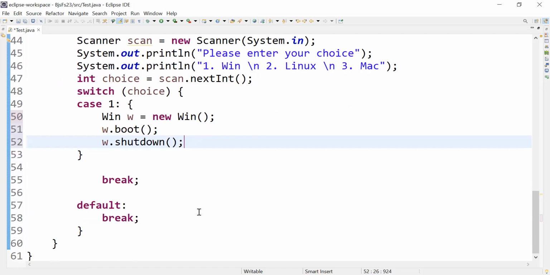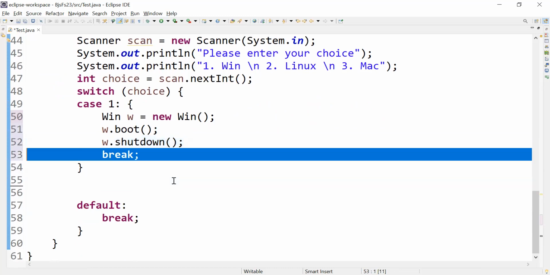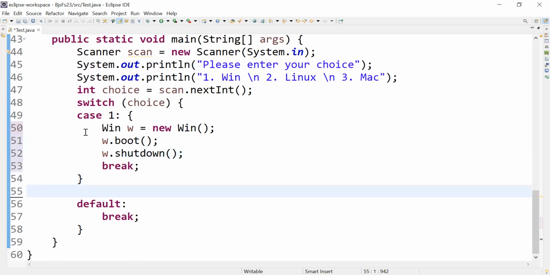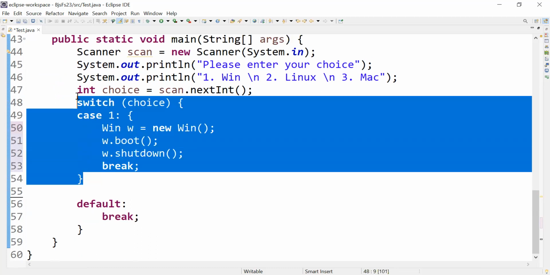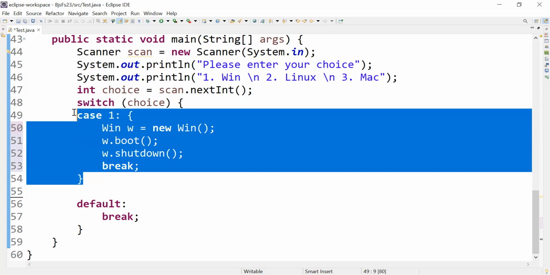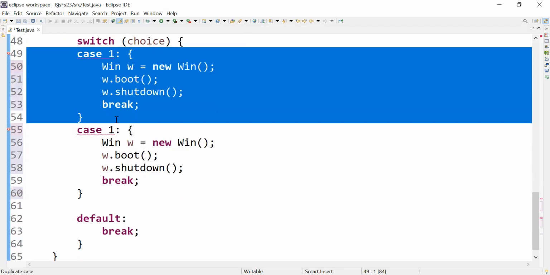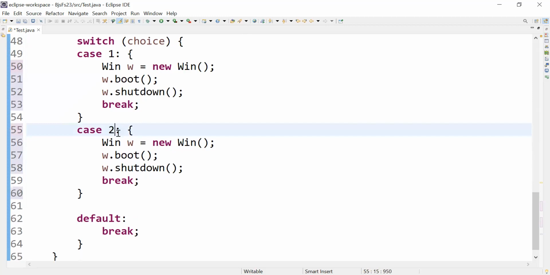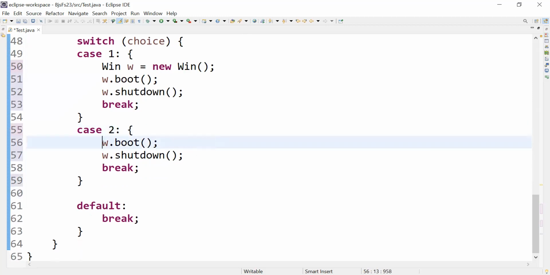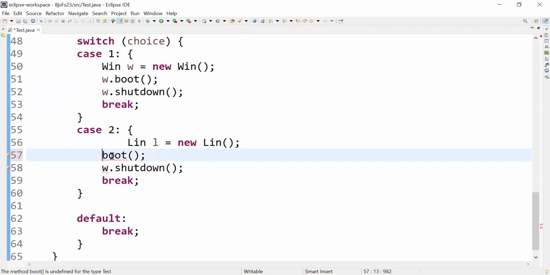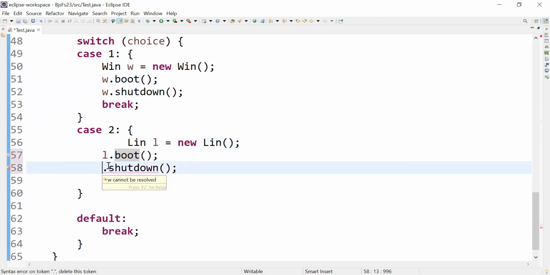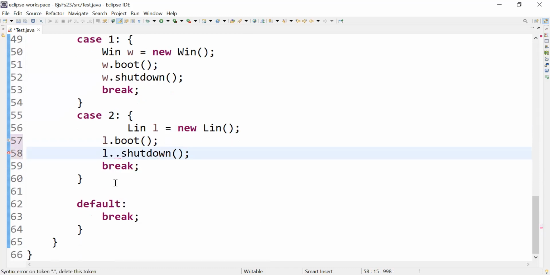I can put the break inside also, so I'll close this one. Similarly, I'll create one more case. One second, the system is hanging. This one is case 2, and instead of a Windows object, I'll create an object of Linux with new Linux, reference L, and call L.boot, L.shutdown and break.